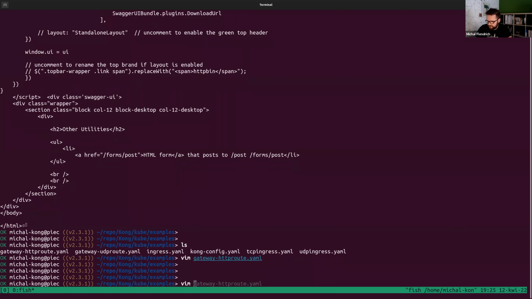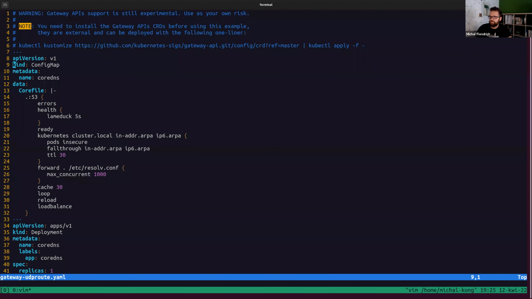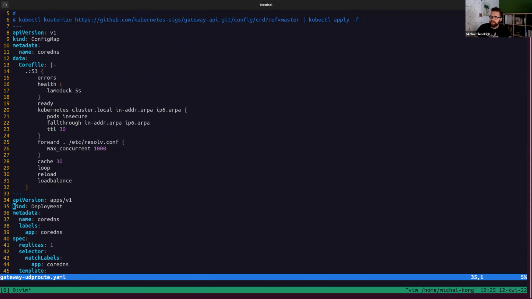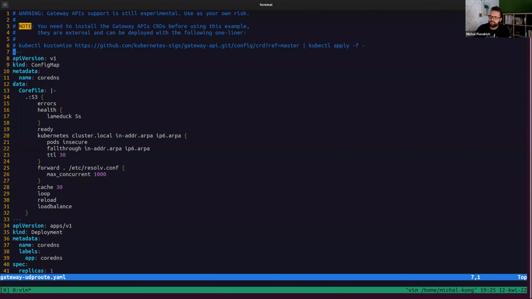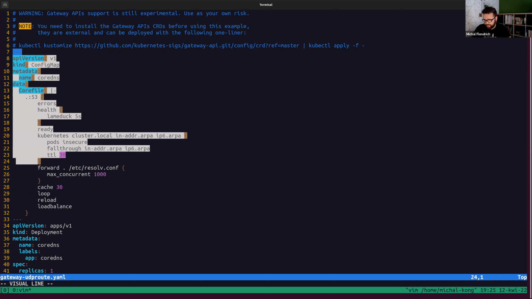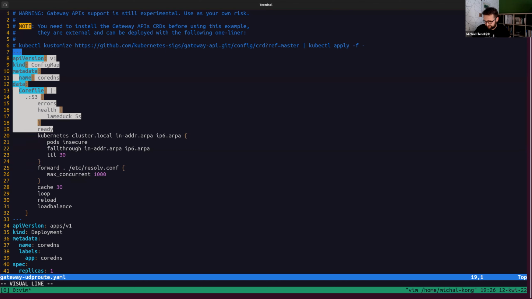So we can do something similar with UDP route. The example for UDP, as opposed to the example with HTTP, uses a different service. In this case, we're going to deploy CoreDNS. CoreDNS is a very simple cloud-native DNS server. This instance I have here in this example does something very simple. It relays the requests to arbitrary internet domain names to the default resolver that's configured on the pod, and in-cluster traffic gets forwarded to the Kubernetes service discovery mechanism.